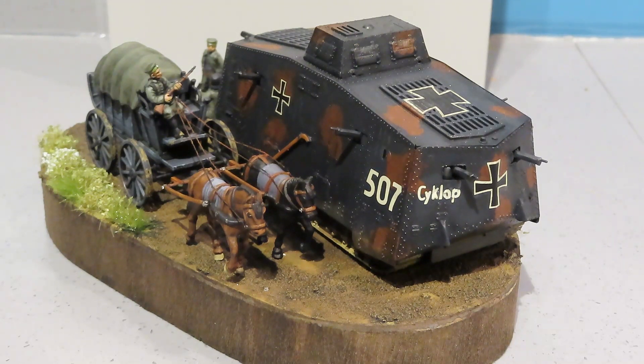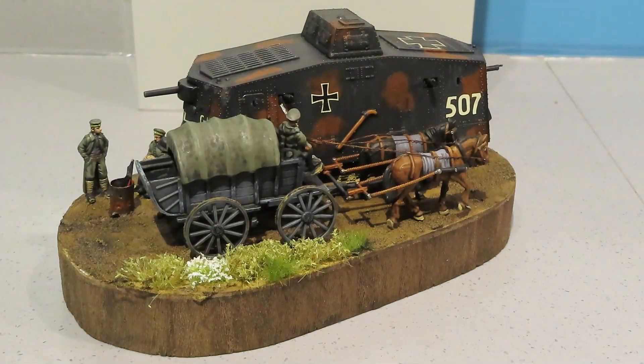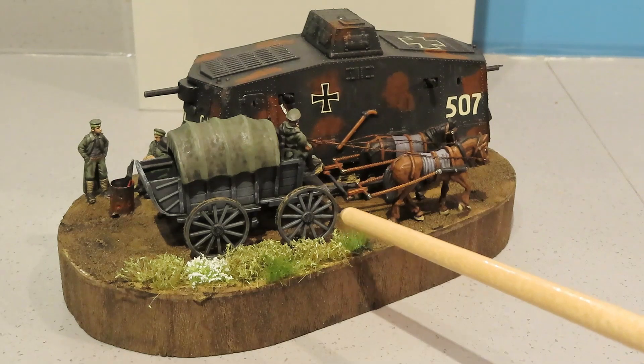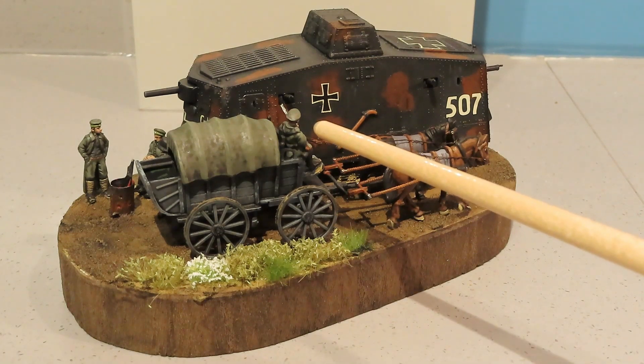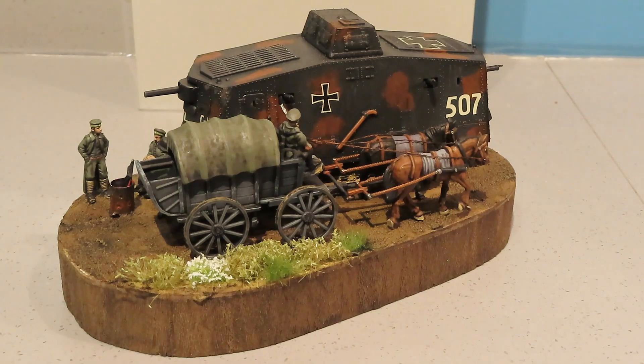I've lost my turntable so I can't show you this going round, so I'll just move it myself — 90 degrees and we'll have a look at it again. This is the wagon from Hat, and this foliage down here I just wanted to give some idea of how wide this road was and that it wasn't just a wide open space. The chap here is obviously looking at the new German invention — I don't know whether it's war or horror — while the horses aren't paying it a blind bit of notice because it's not moving. I really enjoyed putting the wagon together and painting it and painting the horses.